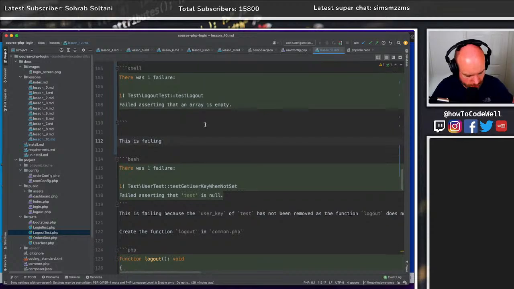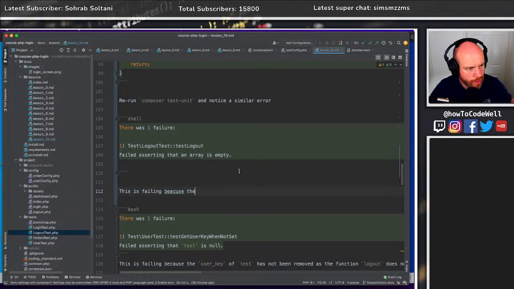Okay, this is failing because the session variable, the session array, still contains the user key element.